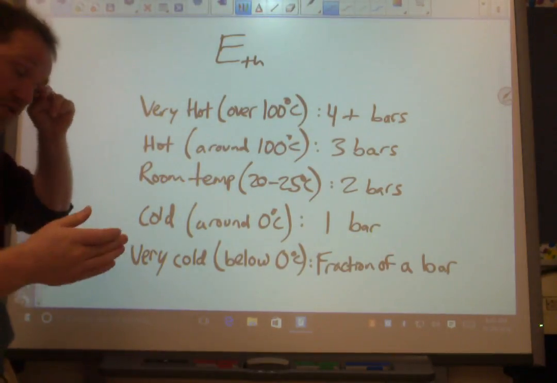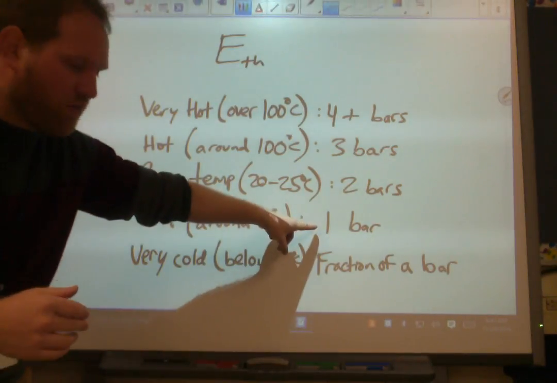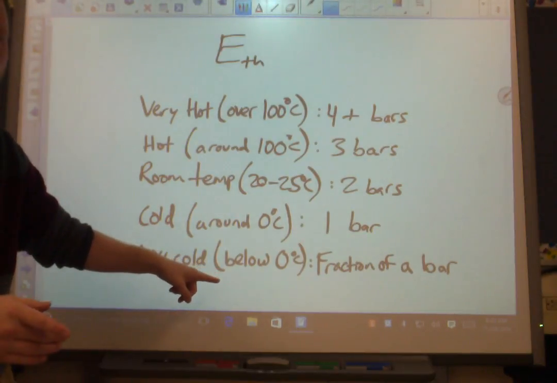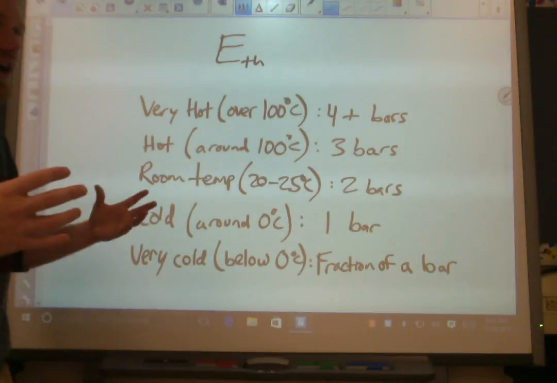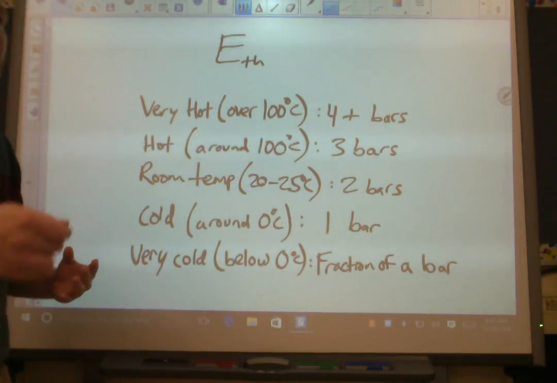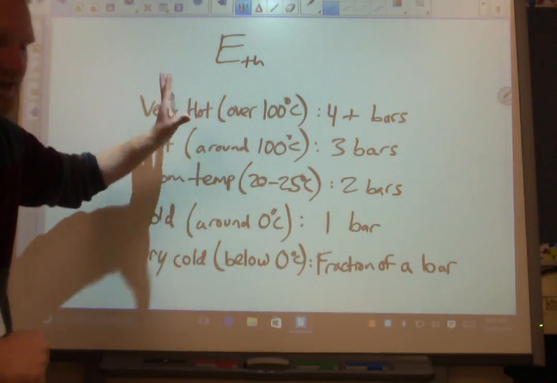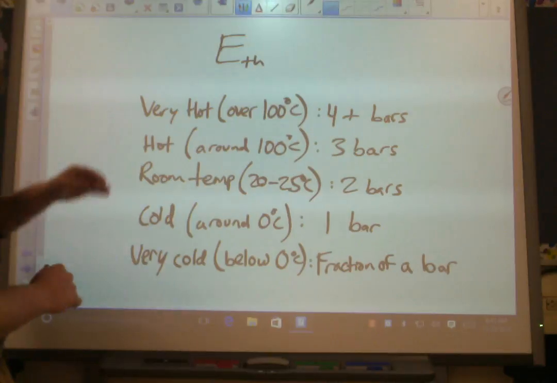And again, since water is going to freeze at 0, when it goes down to this, 1 bar, now it's going to start freezing. After it's done freezing, then it can drop below 0. You can never get water below 0 unless you do other things to it, like adjust the pressure or dissolve certain things in it, but that's something we'll get to. So this is like a baseline. If you're not exactly the way I am with this, it's fine as long as you're consistent with yourself.